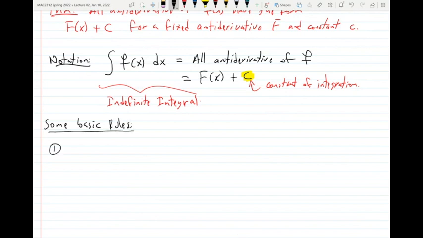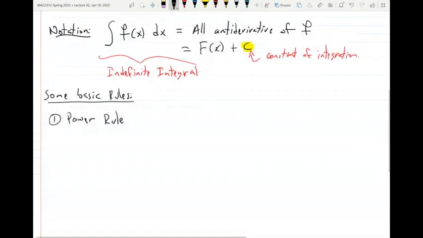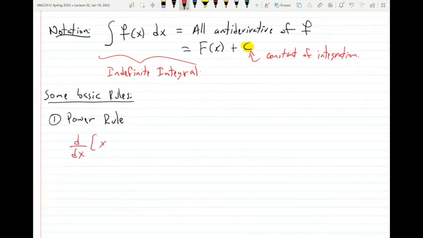For example, the one that appears everywhere is the power rule. So the point is that, as you can see, integration and derivative are kind of inverse operations to each other, right? So they're very related. There are a bunch of derivative rules that you know. Each derivative rule is going to give you an integral rule. So every derivative rule has an integral counterpart, or at least most of them. So there is one derivative rule that's very important, which is the derivative of a power function, x to the n, assuming that n is different than -1.